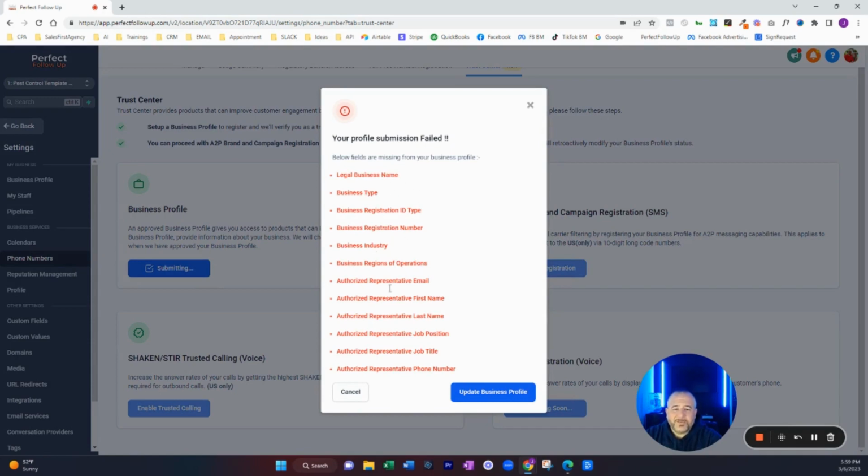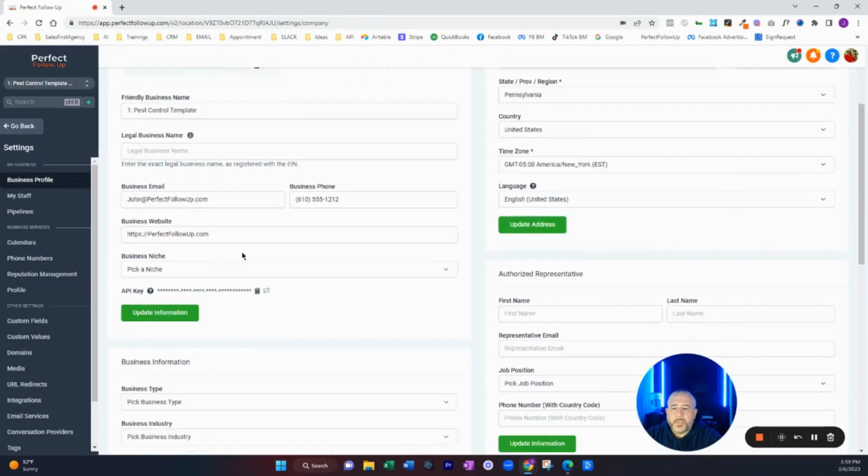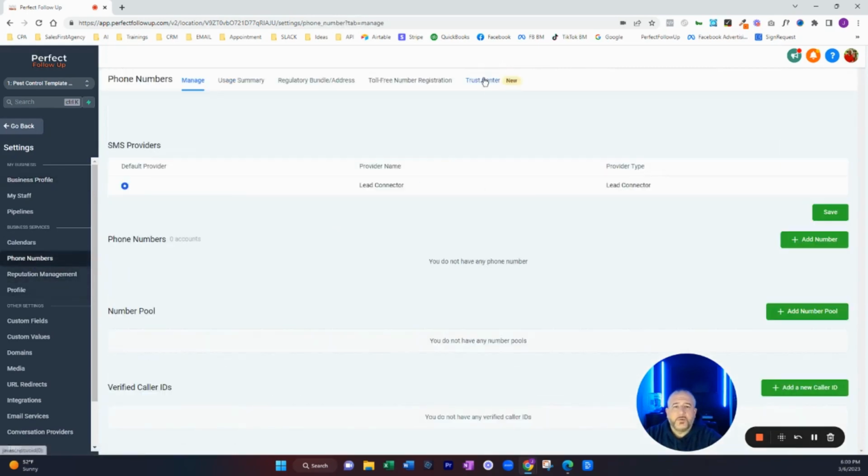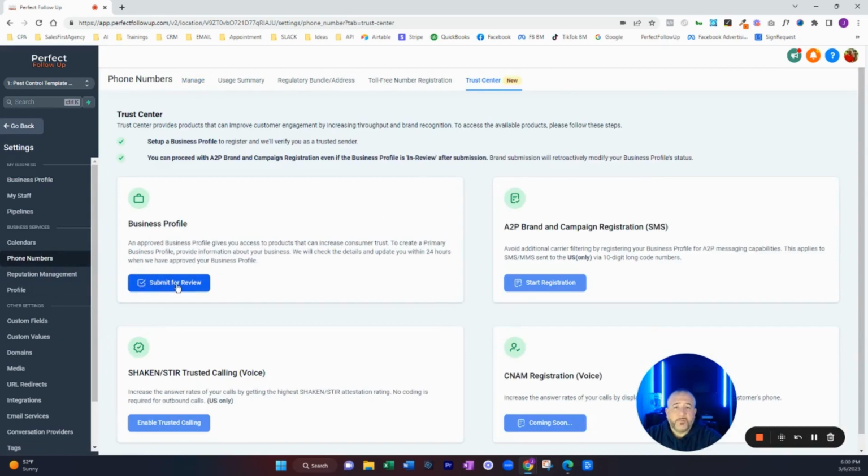So if you are seeing red, just go over to your business profile. I actually give you a nice little shortcut here. Make sure all these fields are filled out to completion. Again, once that's done, hop back over to phone numbers, Trust Center, and then submit for review. And if it goes through without any issues or pop-ups, you're home free.